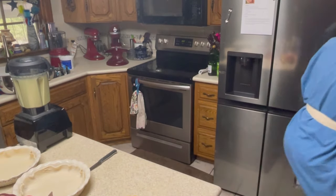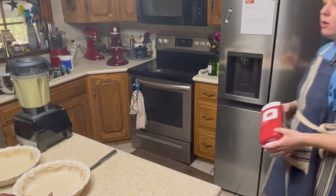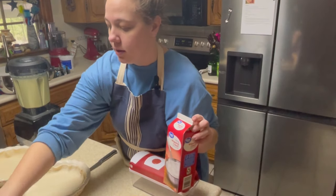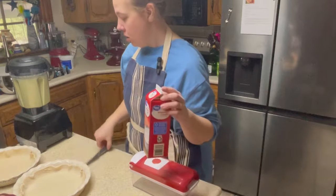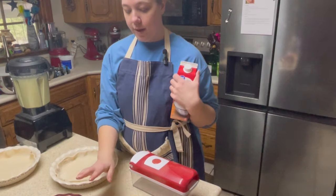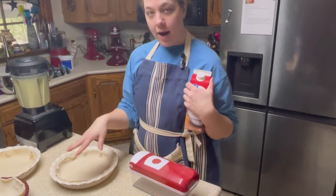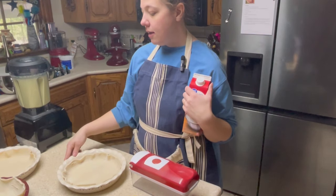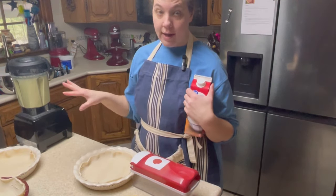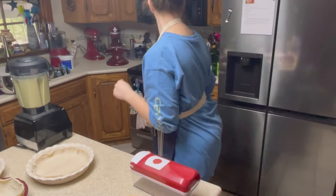All right, and now we need our chopper. We are making, like I said, 4 kinds. Clean this up a little bit better here. So I am gifting one. I am making one with lots of veggies in it. I am making one with crab in it. And I am making just a straight egg and cheese for the girls, a classic one. So let's see what we can do.